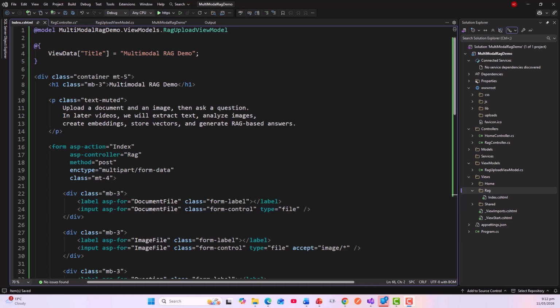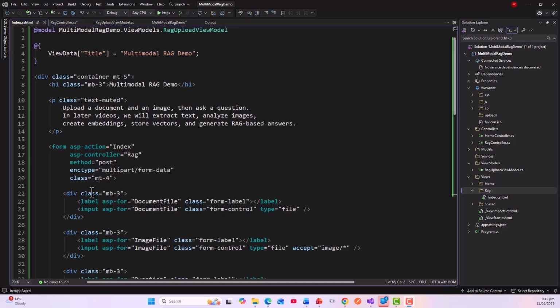So it contains a simple HTML form where the user can upload a document, upload an image, and ask a question. The form uses multipart form data encoding. So here it is, enctype multipart/form-data, which is required for file uploads in ASP.NET Core.